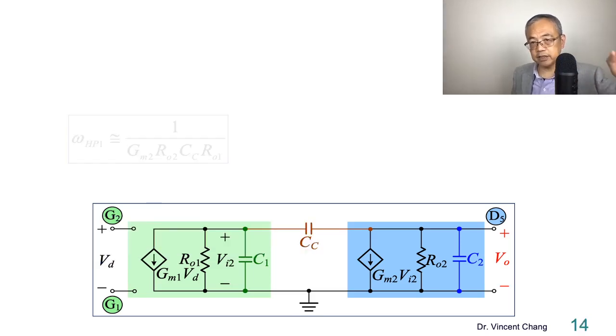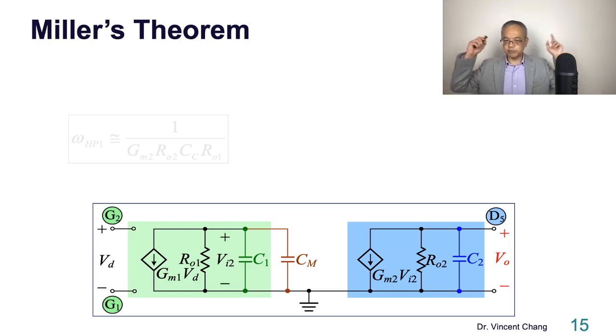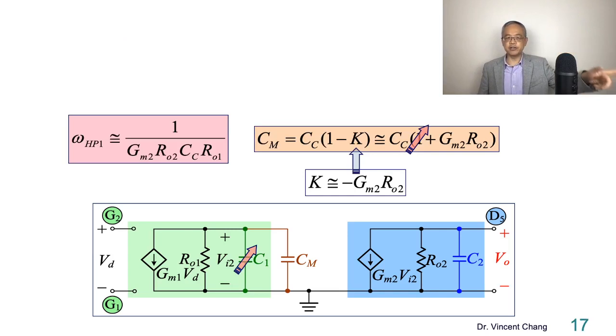So let me further illustrate what does that mean. Let's cover this with a little bit of transparency. And then R1, you see the R1. And C1 can be negligible. Why? Because CC got multiplied is very big. So I apply the Miller. The CM represents the total Miller capacitance.